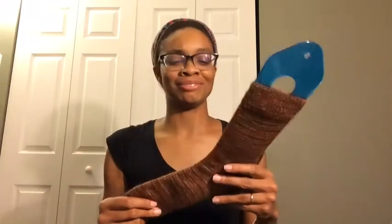The only thing about this is I don't like the way that it fits my toes, because it comes basically to a point like that, it sits kind of funny on my toes, and it almost feels like they're being constrained in a way. I don't know if that makes any sense, but it feels weird on my foot. Don't really like it. So I have learned in these socks I don't like the star toe.